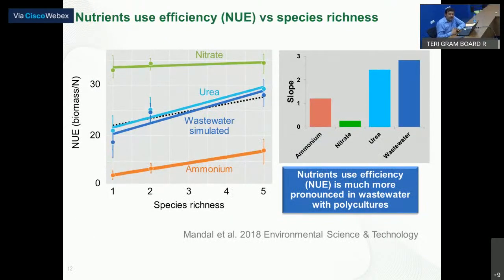Another interesting thing that is important for any algal biomass production is your nutrient use efficiency: how much of your nutrients is being used and how much biomass you are getting from that. If nutrient use efficiency is higher, you're much more economical in that sense. And when growing the polyculture, we have seen nutrient use efficiency is much higher as compared to your monoculture system. So you benefit in two ways: first, increasing the productivity, as I have shown, and at the same time, you can reduce your nutrient cost.